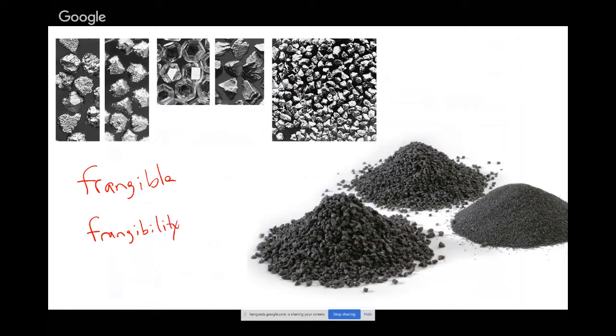Frangibility. This is a characteristic of materials that says whether or not a material is suited as an abrasive material or as these abrasive pieces. What frangible means is that if you grind on it or rub on it, or if you can get it to fracture, it fractures sharp. It fractures sharp. Okay.